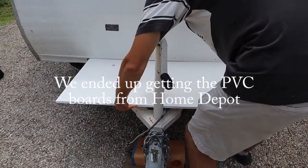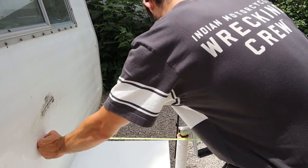All right, we're going to go to Lowe's. So that's 21 inches if we do it that way. I guess now we just need to draw that out on here and make some cuts.